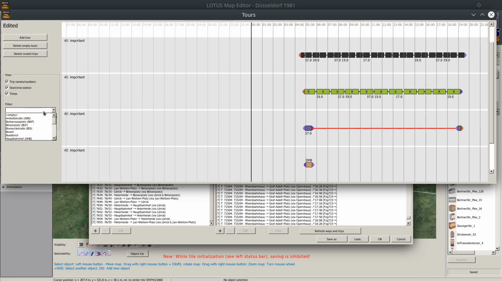If there is the start or endpoint on the main station, the trips are displayed, but if none, they are set slightly in gray, like these. And we can choose between several view options, like trip names, start or end station.